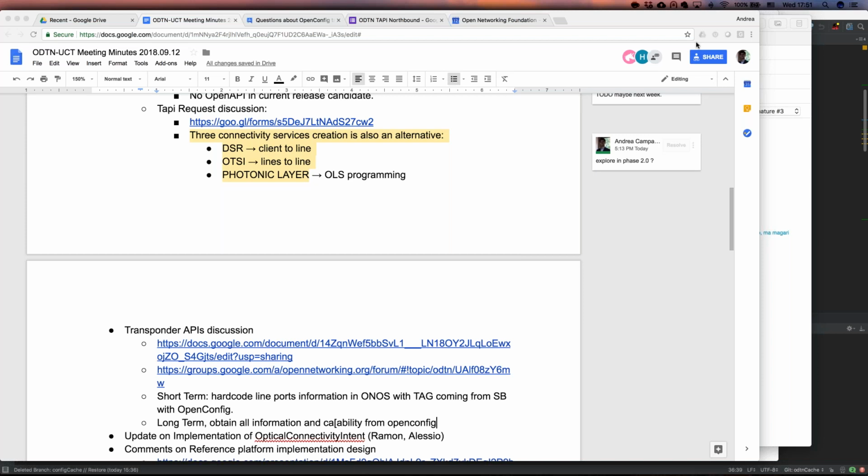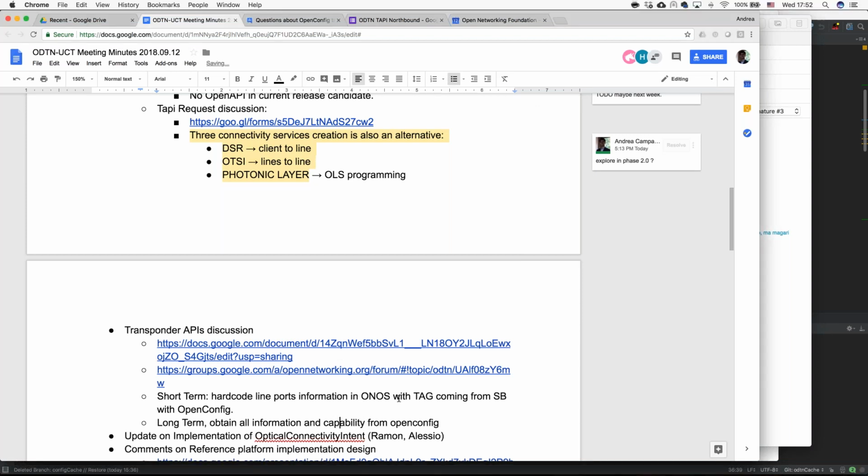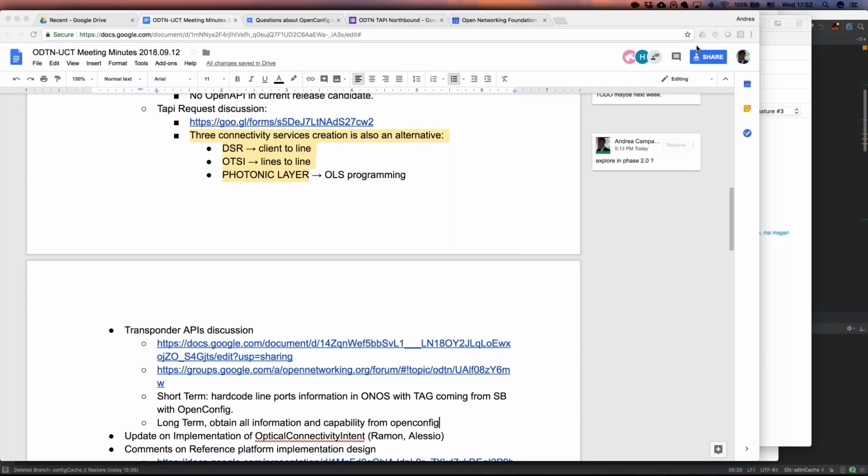Okay. I will say that if we are making this assumption regarding the port types, if we need to force everyone to include a tag within the device that identifies uniquely the type of port that it is, why can't we directly say, please define a property for grid type, another one for the tunability or channel spacing, another one for what is needed? Because you're already moving in the midterm. It's like when we realize that we don't have the information in OpenConfig, then what's the proper way? I guess that Andrea's suggestion was to use one simple tag that is opaque without going much into the details.